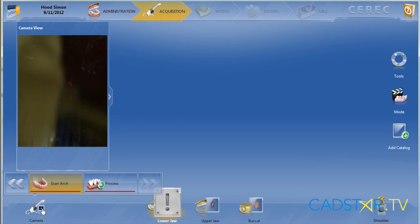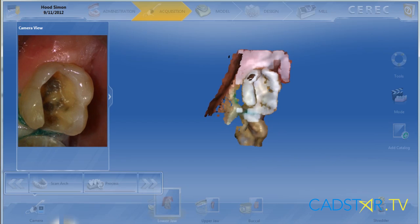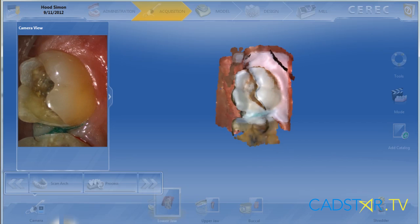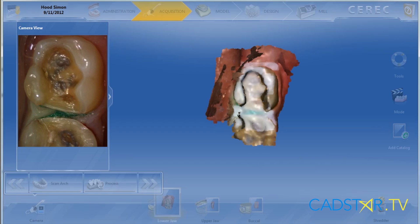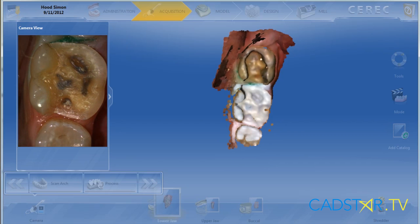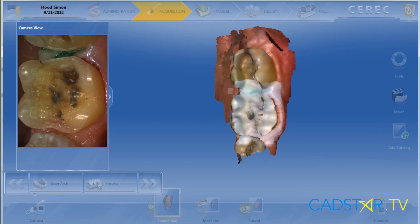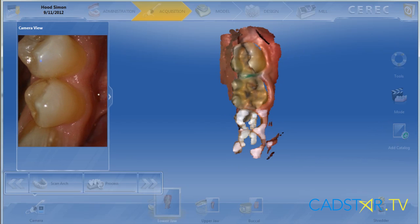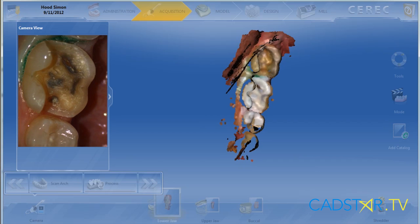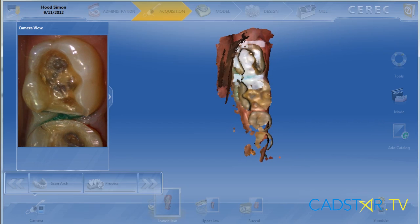The preparation arch — we'll be scanning 18 and 19. These are inlay onlays. I start on the distal over the occlusal plane. I hover about three millimeters away from the tooth. We roll from lingual to buccal or buccal to lingual — this gathers great internal information of that axial wall of the prep. We'll glide forward to the next tooth. In order to gain access and record that internal axial wall, we really roll the camera to the buccal — you almost tip it over 90 degrees. As you pump the camera in and out from the arch, you see the information build quicker. It doesn't hurt to get more information. Once this file is compressed, it won't over-build the volume or the megabytes of your virtual die once it's compressed.